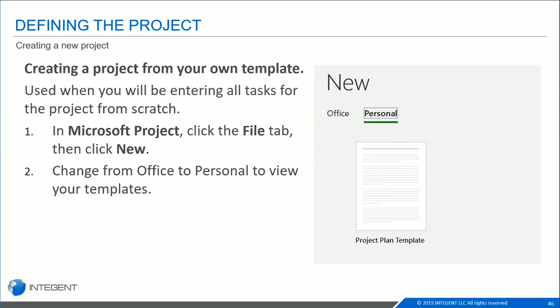And so from there, you do have a different tab. Instead of the Office tab, you have a Personal tab, which is where any of your templates that you have saved will be displayed. I know a lot of industries or organizations have their own processes that they have to go through, different stages, different PMI standards for your projects. And so you can create a real solid schedule and then save it to be reused.